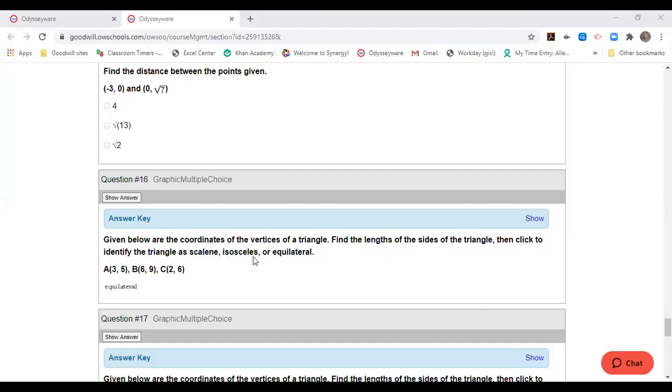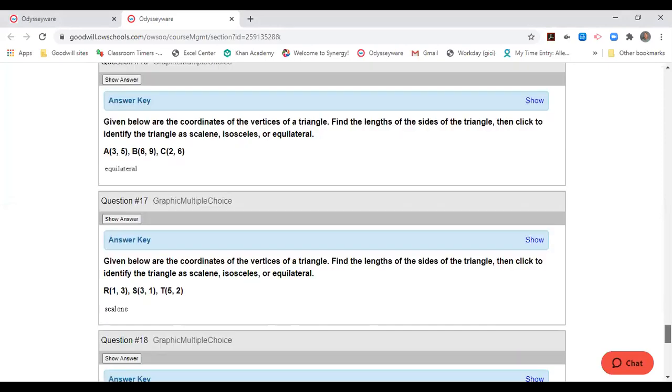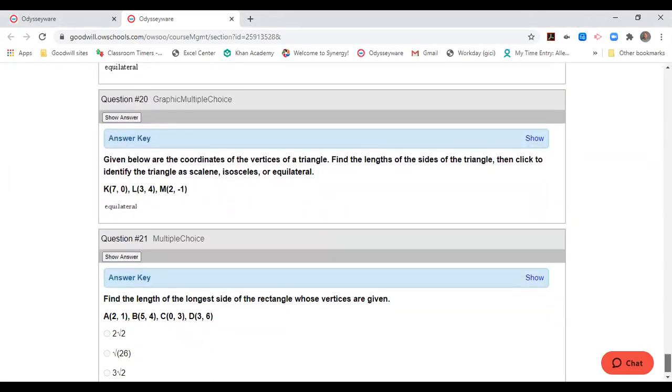Is it a scalene triangle? Okay, if all the distances are different, it's scalene. If you find that you've got 2 sides that are the same length, then it's going to be isosceles. If you find that they're all 3 the same length, then it's obviously equilateral. So it's the same kind of work. It's the same sort of problem. You just have to do more of it, and then do the comparison against the definitions. Hopefully that makes sense. So you got like 4 or 5 examples there.